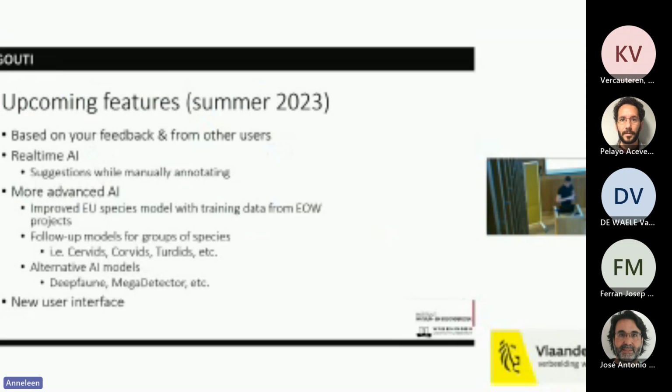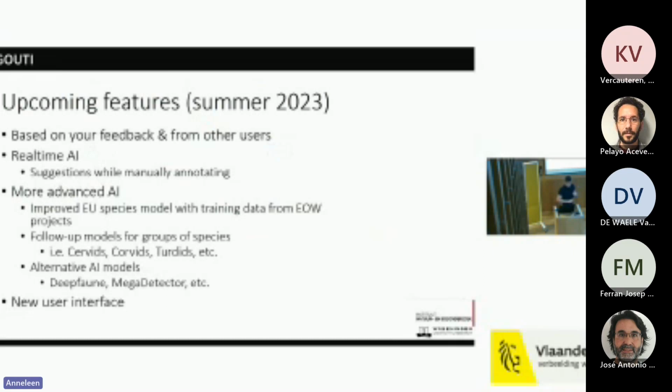We also want to improve the AI. There are certain groups of species, for example some of the deer species or the corvids or songbirds, that are easily confused because they're so similar. But we do have the indication that the AI may be able to tease them apart if we do a multi-step process. First you go to a generic level, so let's say it's a cervid. And then with a separate model, you try to classify it further down to the species or even subspecies level.